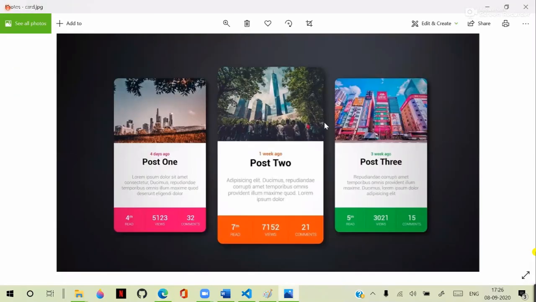So this you try to do by yourself, this design: the three cards side by side, and the middle card height is a little bit increased, and all the images must be displayed in this way, and the content should be inside that in the background in this way.